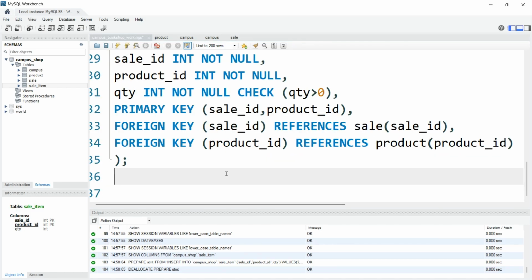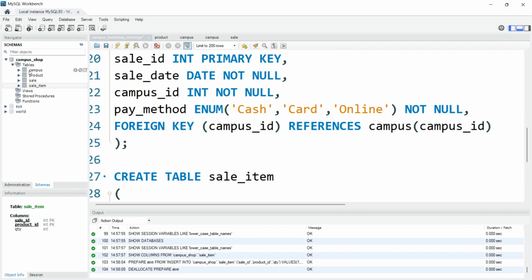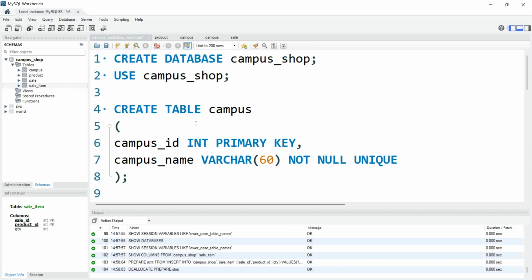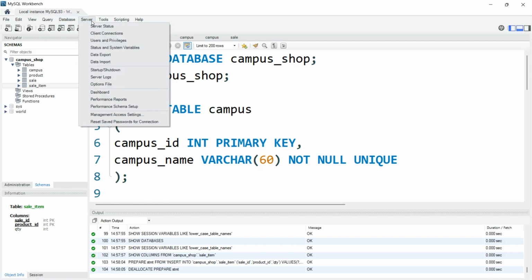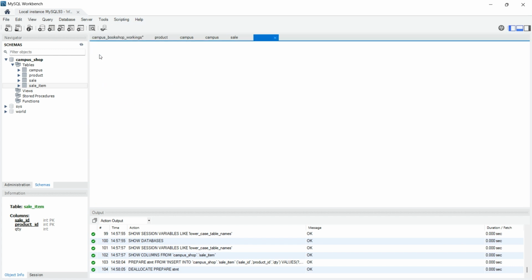I'm going to teach you a new thing now. If ever you don't want to repeat that old process of going through and loading this data again and again, you can do a backup of your data. So to do a backup of your data, you will go to server, and then you will do data export.